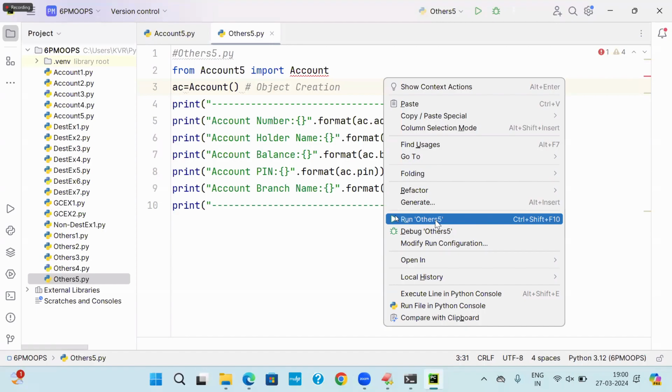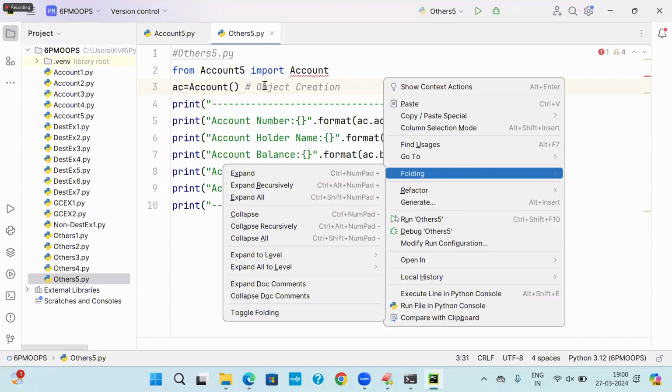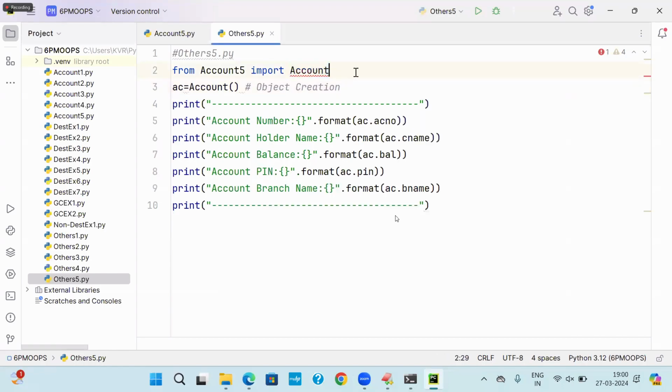Error. What error? Module is possible to access, but inside that, class is not possible to access. That is called what error? Name error. Wrong answer. Next. When a wrong index is passed, what error? Index error. When I am importing, I am getting class not imported. What error?